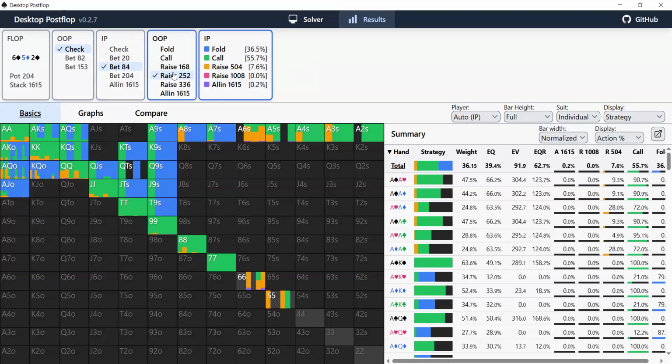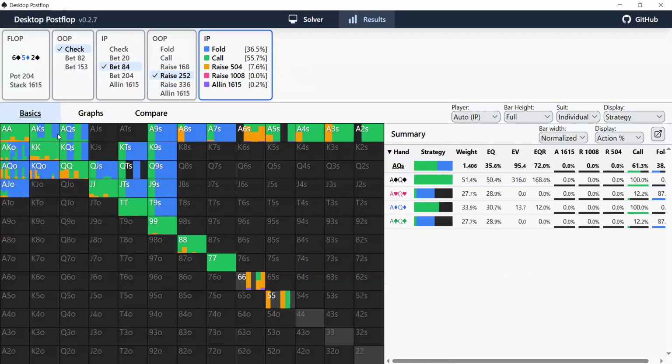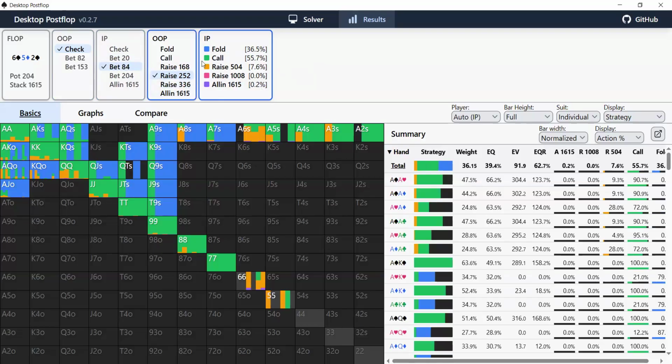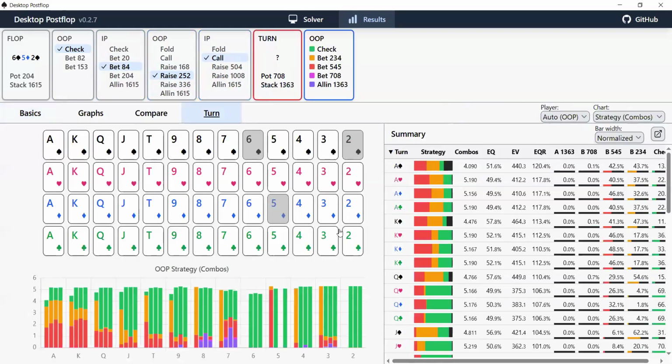So if we do take this line, first thing is that we're getting a lot of better hands to fold, right? We're getting ace king is folding, ace queen is folding. This is amazing. Ace nine is folding. Yep. Love it. So we raise, they call, and we get the repeat 5 of clubs. Now we can look at this turn report here because now we're the aggressor. And this turn report can begin to tell you a little bit about what hands to continue on, what hands to give up, et cetera, et cetera.